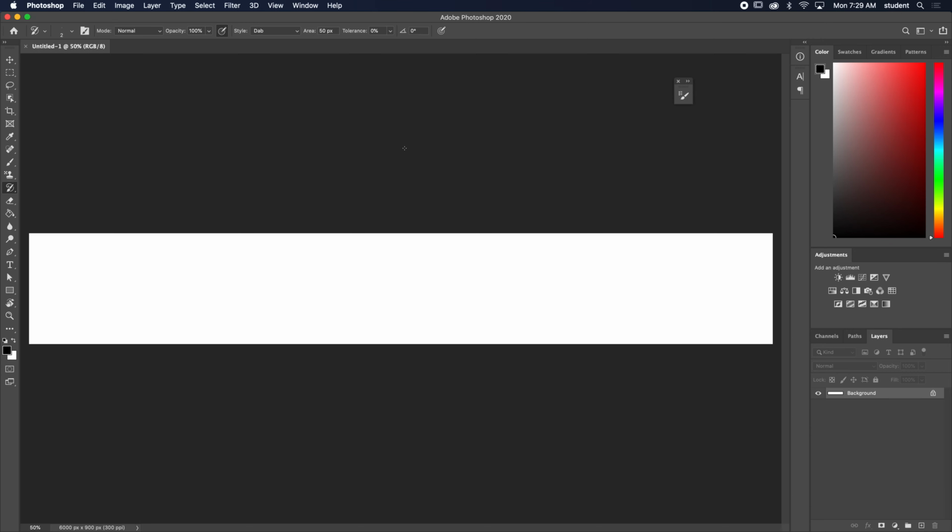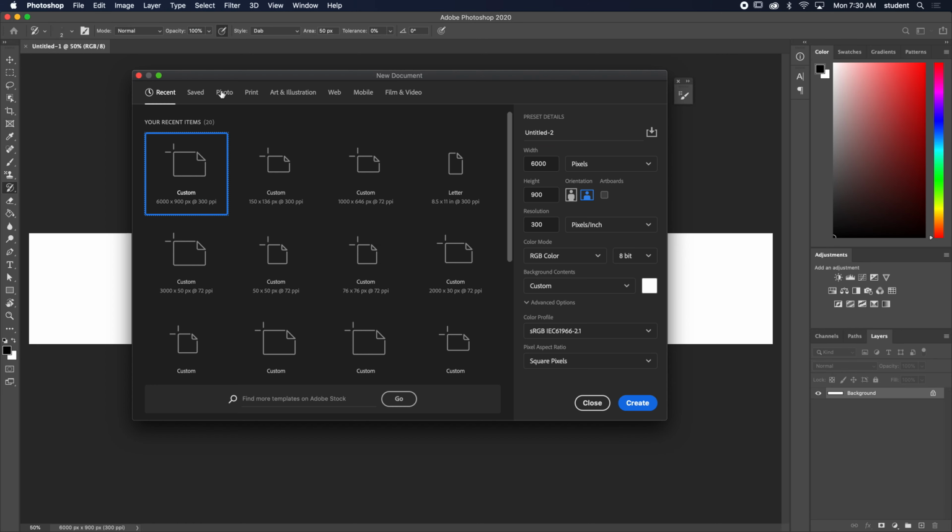Hi everybody, in this video we're going to look at the beginning steps to environment designs, and what we're going to do is something called a shape evolution. So we need a kind of a long document, and I'll even go File, New. This is what you'll do, and I'm going to make this maybe 5,000 by 900 pixels. Be sure that that is not inches. This would be way too big. So in pixels, 5,000 by 900 and 300 resolution. And I'm going to press create.